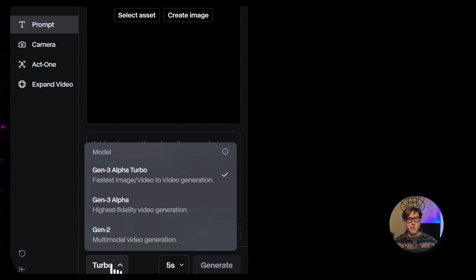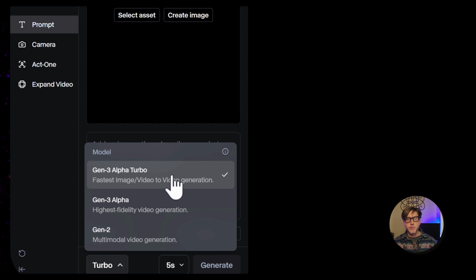If I click on the little pull down there, I've got Gen 3 Alpha Turbo mode, and that's the fastest image to video and video generation tool. I've got Gen 3 Alpha, which is the highest fidelity video generation, and then the older version, Gen 2, and we can't use this feature in there, but we can use it for Gen 3 Alpha Turbo.